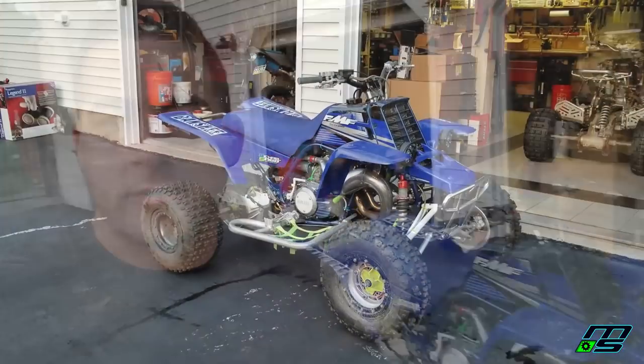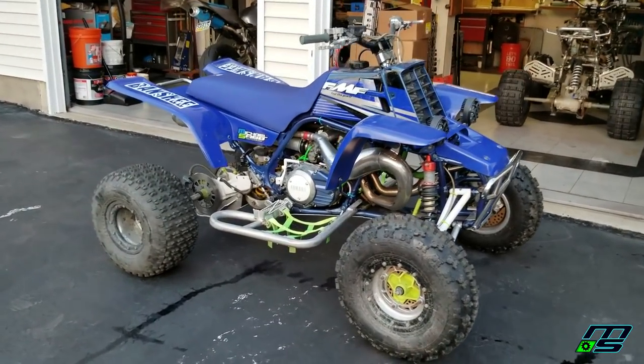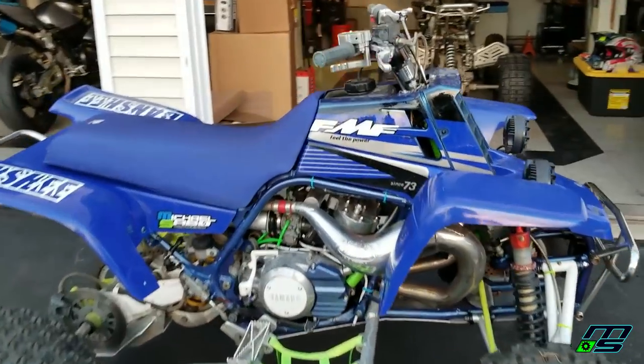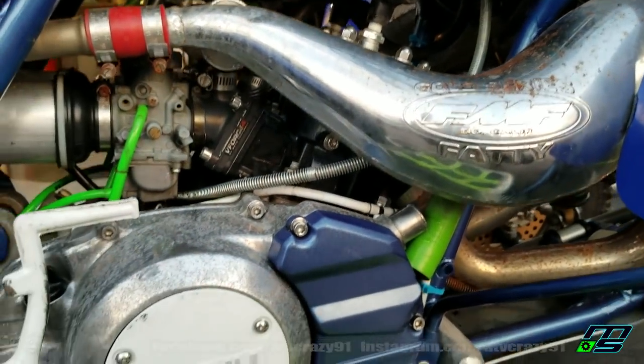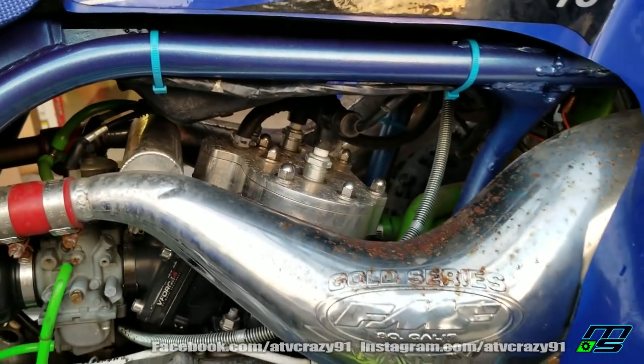Hey guys, what's going on? I had the Banshee pulled up from out back. I want to see what's going on inside these cylinders. So there she is, still looking fresh. For those of you that watched the riding video, I just blew the top end on this thing, hopefully. I'm really praying that the bottom end is good, and I'm hoping that our cool head is good too.